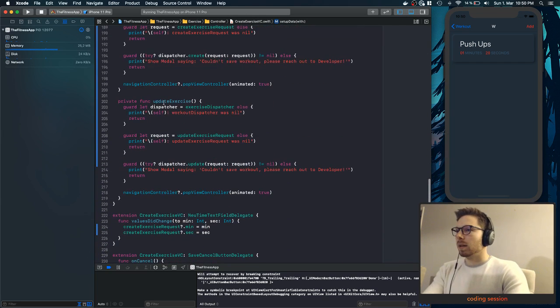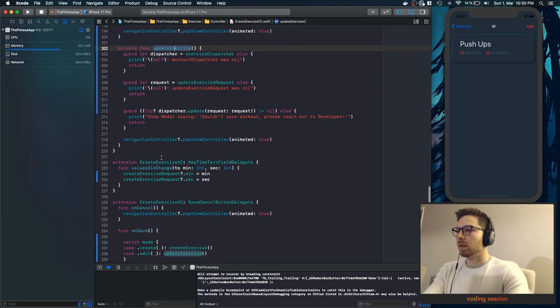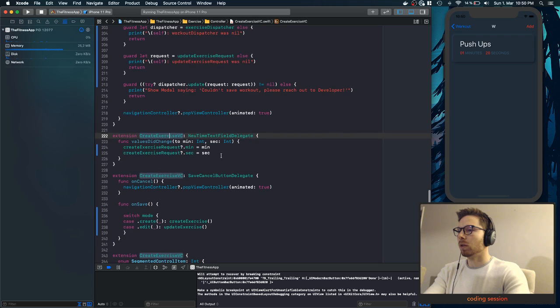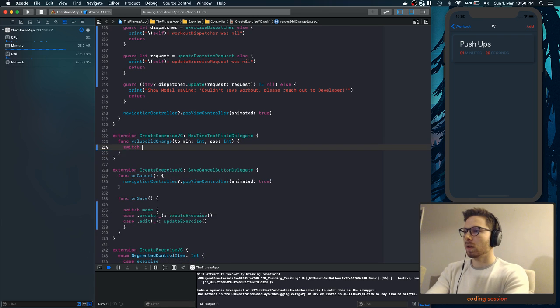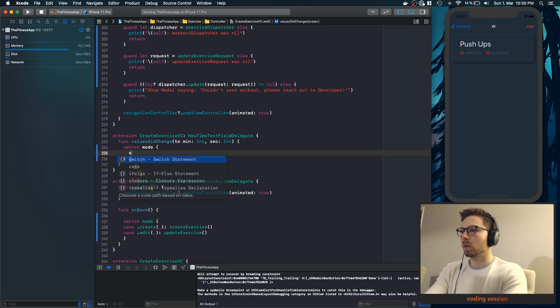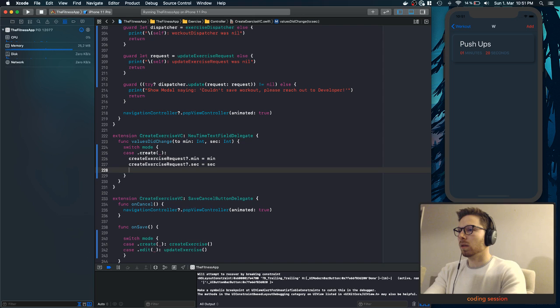Why not? Update exercise. Oh, here, because we are saying values to change and we're not switching based on the mode. Case create. Is this case edit?